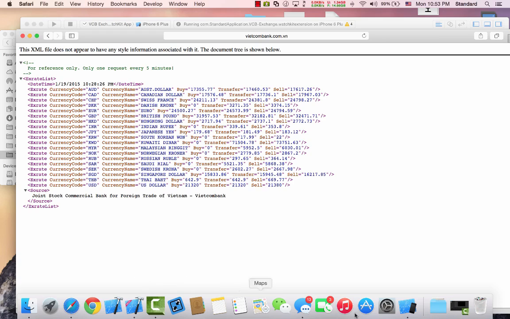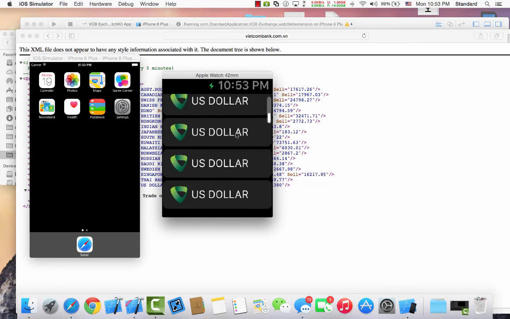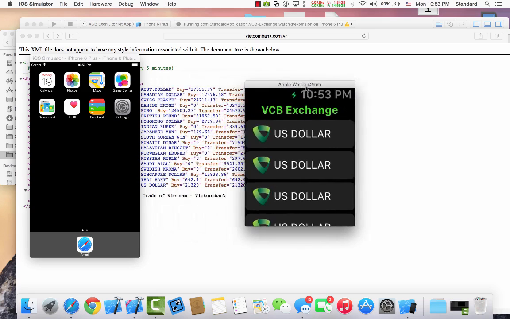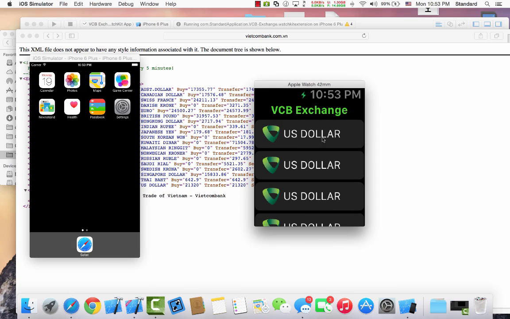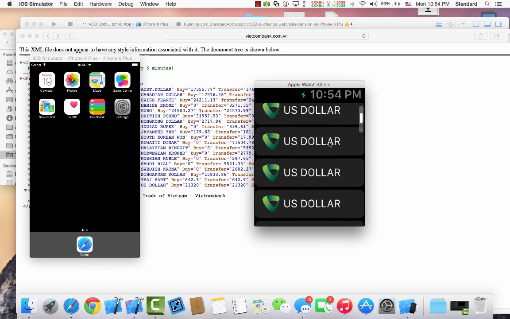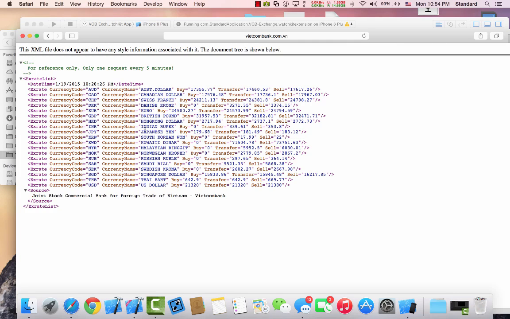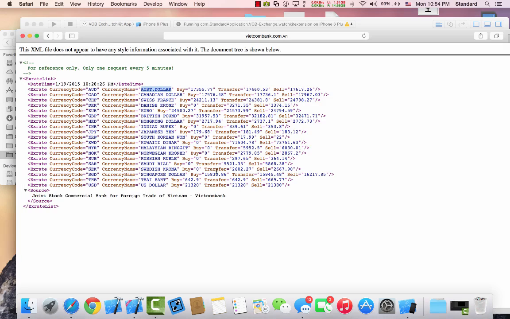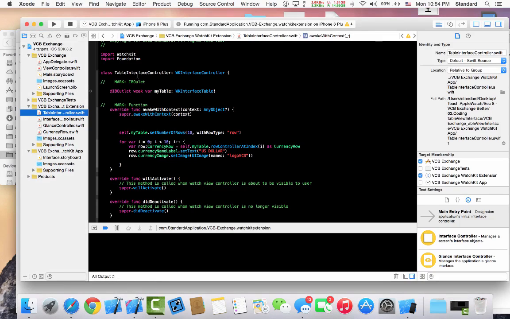We will get this data and put it into our table. As you can see here, first of all, we will have to insert the image of the currency in here, and we will have to put the name in each row. You can see with our data on the web side, we will insert the currency name. For example, we insert Australia dollar in this row, and next is Canadian. Okay, so now we come back to our code.